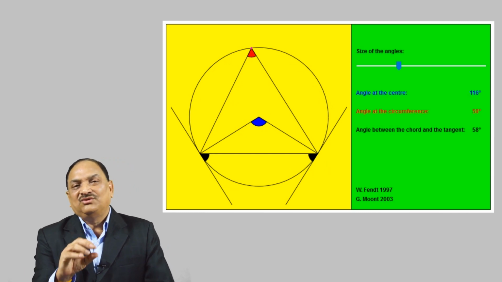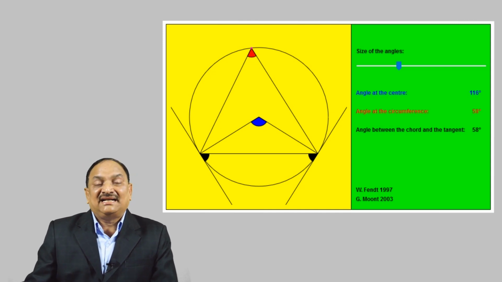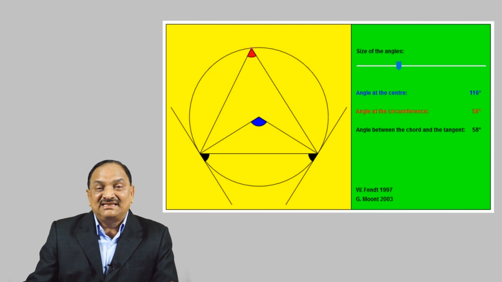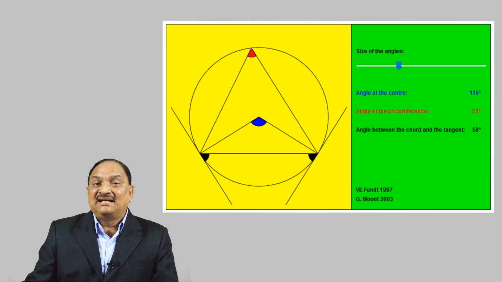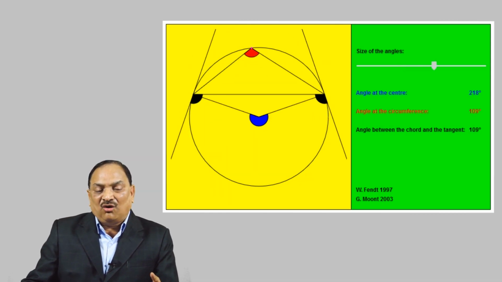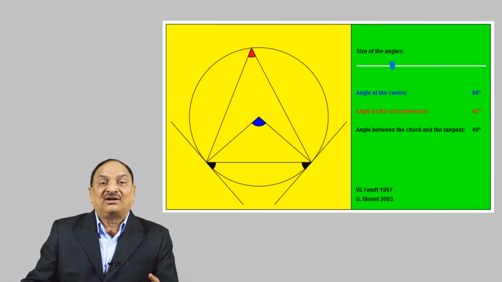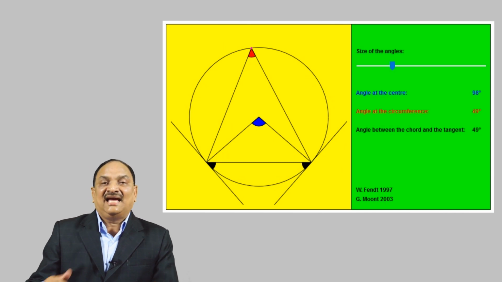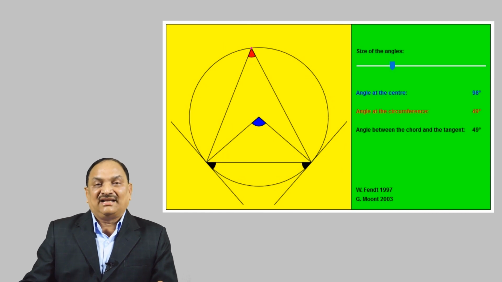So what I want to tell you very categorically here is that there are several theorems we have learnt. Theorem number 1 is that the angle subtended by an arc at the center of the circle is twice the angle subtended by that arc at any point of the remaining part of the circle. Angle in a major segment is an acute angle, angle in a minor segment is an obtuse angle, and angle in a semicircle is a right angle. So we are trying to verify all these theorems in a jiffy, and finally we studied the alternate segment theorem, which states that the angle between the tangent and the chord drawn at the point of contact is equal to the angle in the alternate segment.